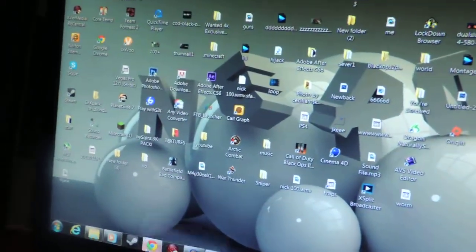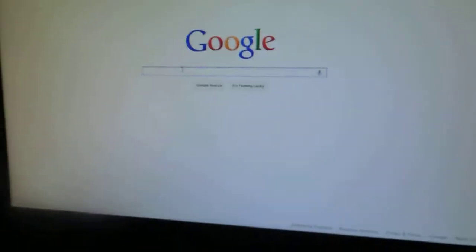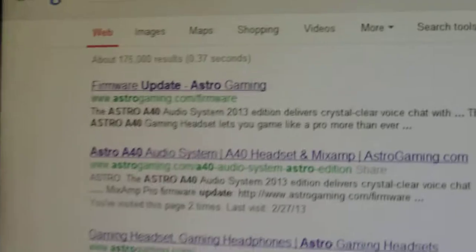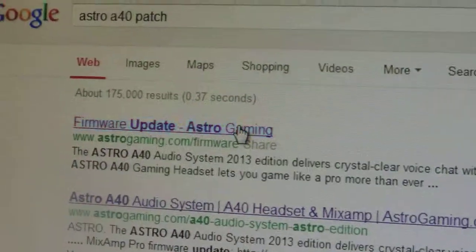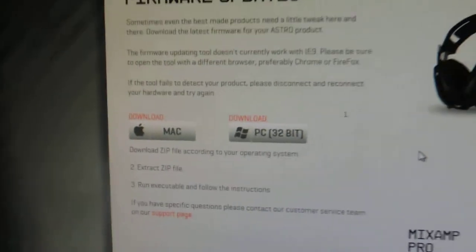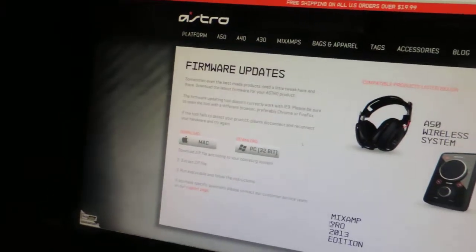If you go into Google and type in Astro A40 patch, it's going to take you to, let me zoom in a little bit here, firmware update Astro Gaming. It says it's for the A50s, but it's not. As you can see, it says the A50s over here, compatible products listed below, including the 2013 mix amp.